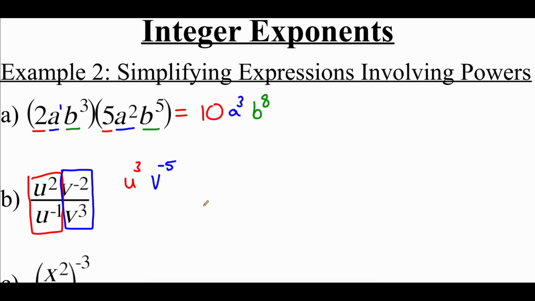Now, typically, we don't want to write things out with negative exponents on them. So we're going to use another property here to rewrite this v to the negative 5th power. So really what we're going to have is u cubed times, remember we can take this negative power and turn it into a positive by doing the reciprocal. So I'm going to do 1 over v to the 5th power. And then to wrap this up, if we're multiplying fractions together, I can turn this u cubed into a fraction by putting it over 1. If we're multiplying fractions together, we multiply the stuff on top. So u cubed times 1 is still u cubed, and 1 times v to the 5th on bottom is just v to the 5th.